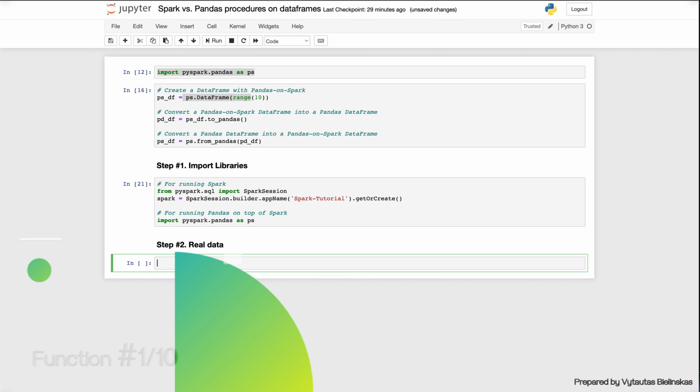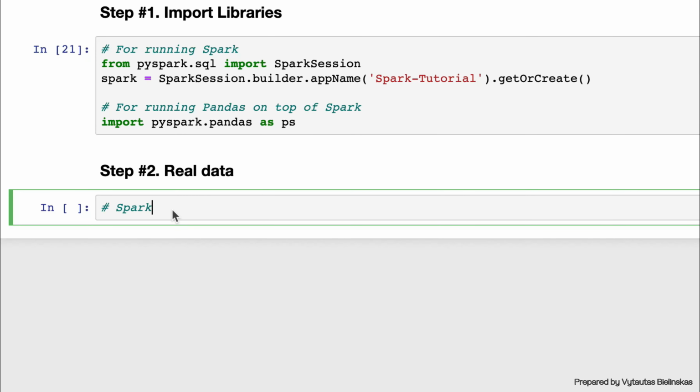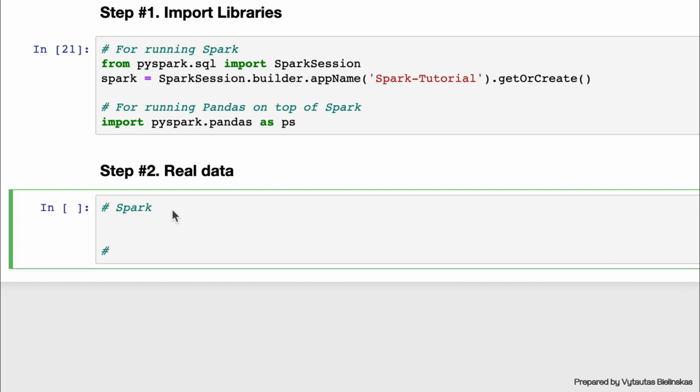First thing we need to do here is load data for our tutorial. We will do it first with Spark, and then with pandas. How can we load the data with Spark? Let's say this will be sdf equal to spark.read.options.